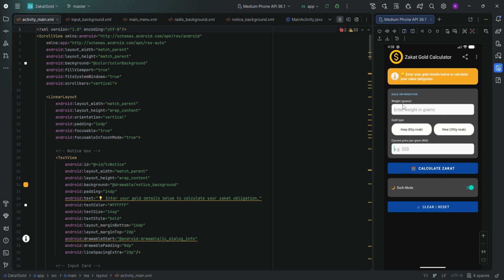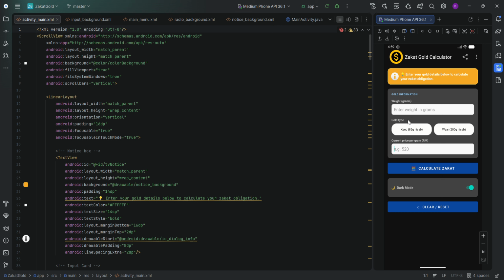The first field is weight, which is in grams. The user must fill in grams, not kilograms. So in the weight field, we already put "please enter weight in grams", to remind the user to make sure they enter weight in grams instead of kilograms.